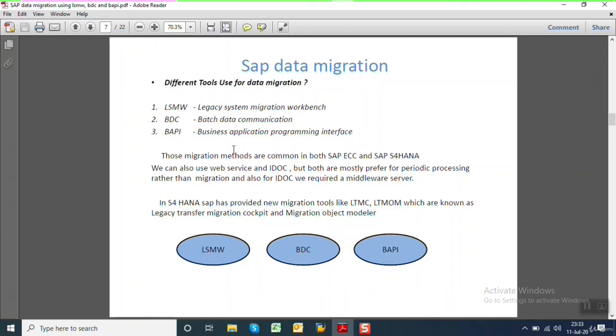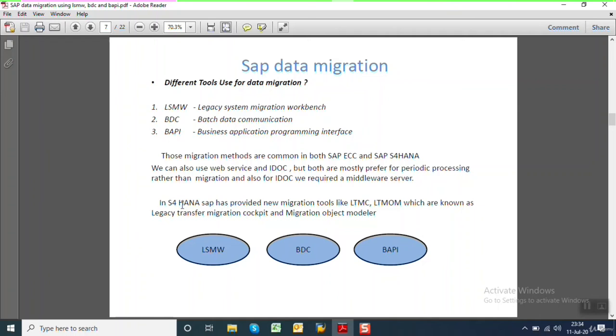Along with those tools, we can also make use of web service and IDoc. But web service and IDoc are used for periodic processing rather than data migration. And if you want to use IDoc, we also require a middleware. So for that reason, most common tools are LSMW, BDC, and BAPI.